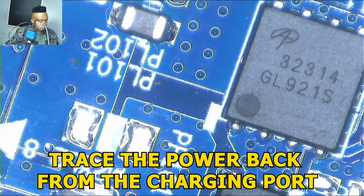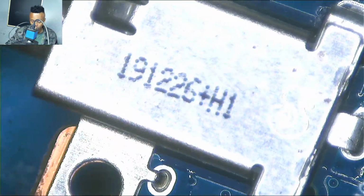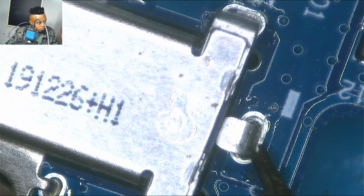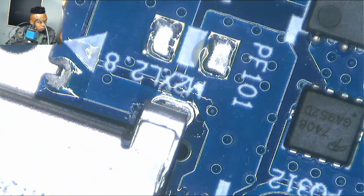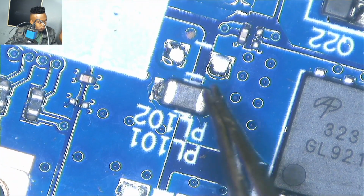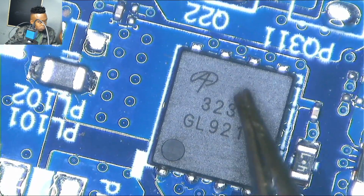Alright, so we have to start again from the beginning. Start on the charging port on the DC in jack, and there we go. I was getting the 20 volts there, and then when you follow the power rail, as you can see, it goes straight into that coil. And then after the coil, it goes where? Straight into the first MOSFET, the DC in jack.